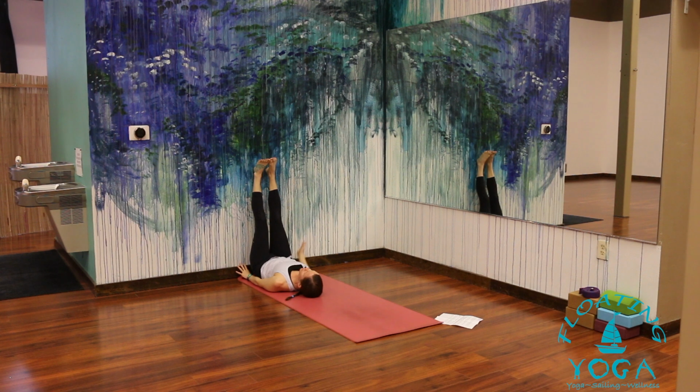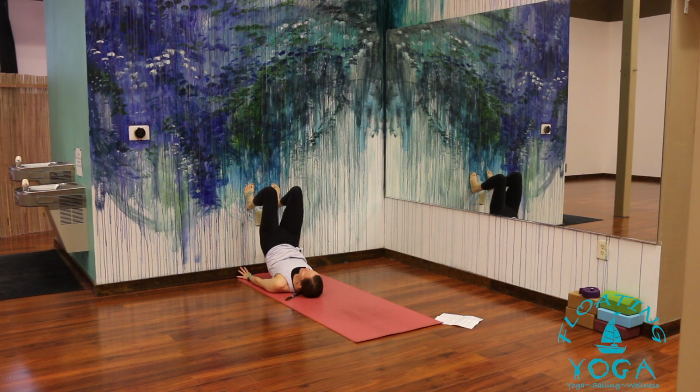If you'd rather do a regular bridge, you can move away from the wall. So if you're taking this with the wall, feet on the wall, about hip distance apart, and I don't bend my knees a ton, so my ankles are not right in line with my knees, they're a little bit higher. Press into the wall to peel your hips off the ground, and maybe you stay.